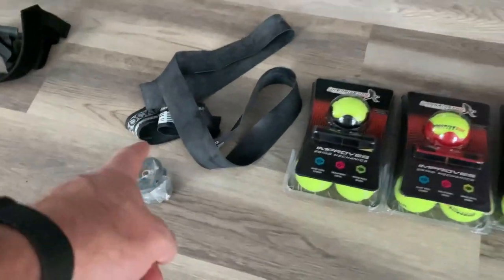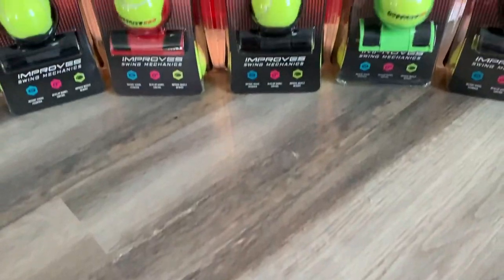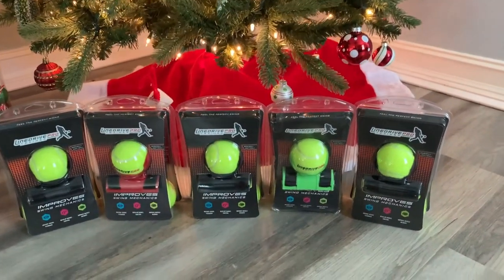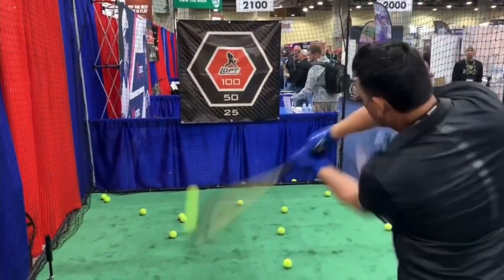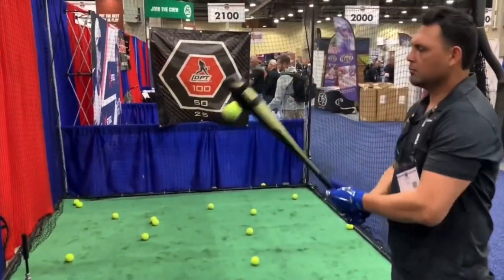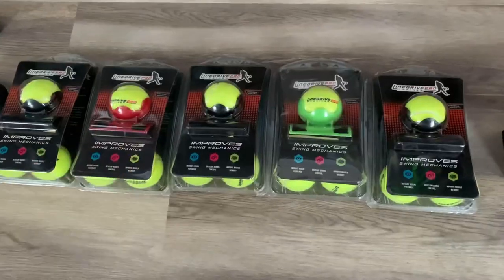Great, great tool. We've got some bands, swing rail, all this stuff on sale. Rocket wrap, all this stuff is on sale. This is a Line Drive Pro. Awesome little training tool. An MLB hitting coach invented this. Really cool thing. You just strap it onto your baseball bat, and you shoot off this tennis ball and you try to hit certain targets. It can tell you if you're rolling over or if you're dropping your barrel. It's a really great training tool. Also on sale, normally like $60. I think we're at $49.99 on the site.